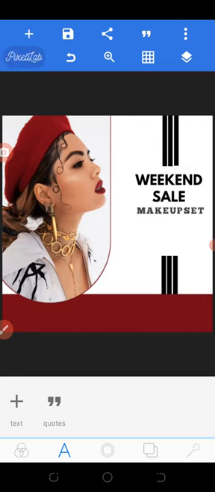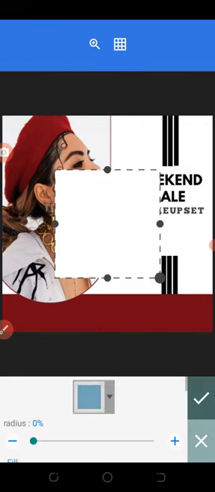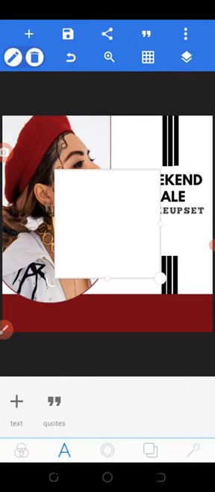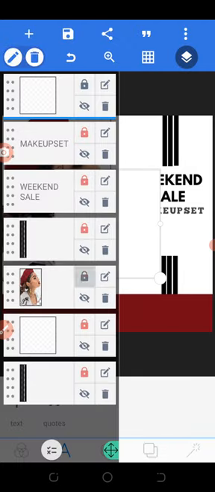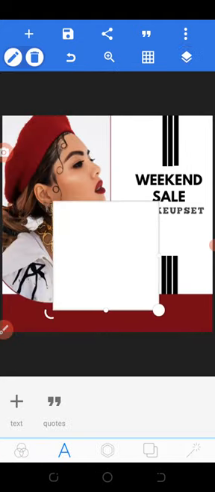So now let's bring another shapes. Okay, let's pin all these down so that they won't be distorted.